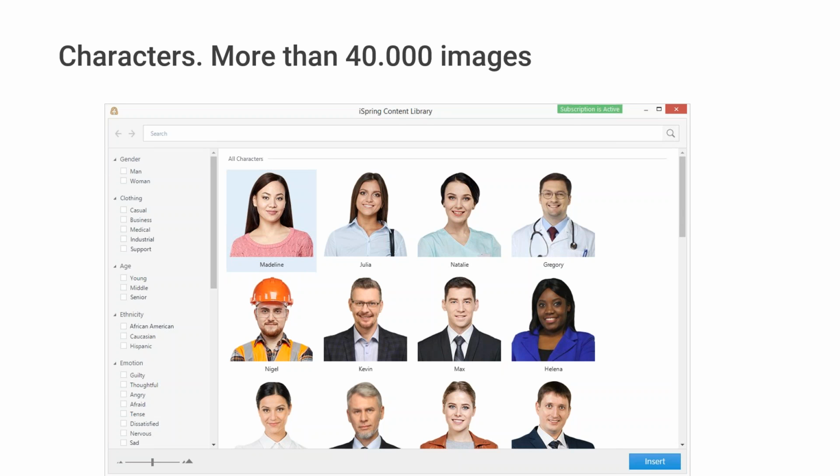And so more than 40,000 images of people of different age, race, and occupation were added to this library. Actually, speaking of occupations, with this new library of characters, you'll get access to, I think, all the possible occupations that you can think of. It's salesmen, bankers, students, teachers, constructors, doctors, businessmen, even old people, characters for any situation.